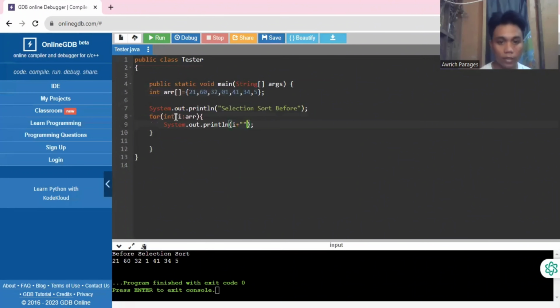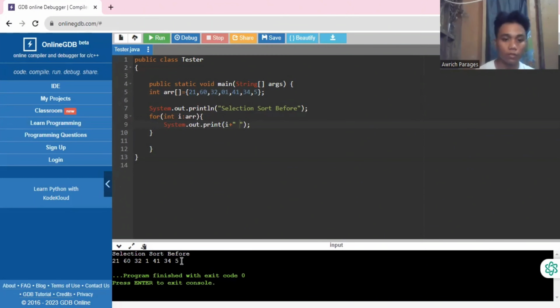So let's try to run. So selection sort before is 21, 60, 32, 1, 41.